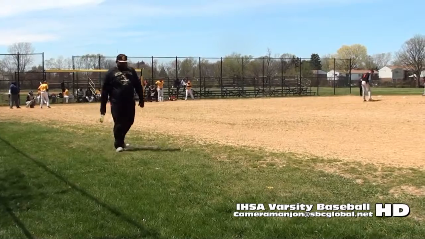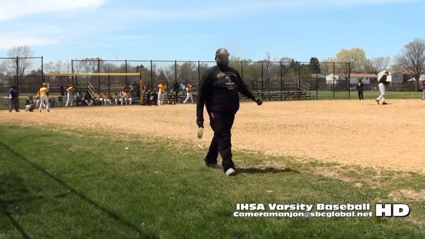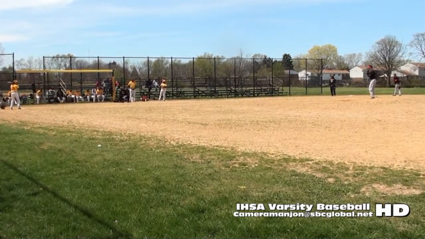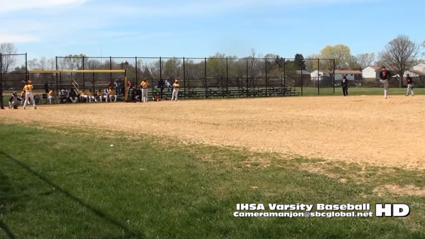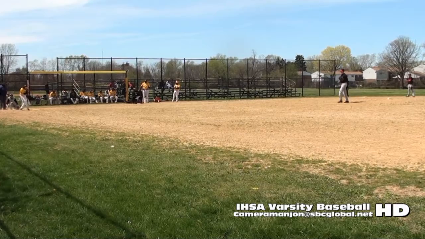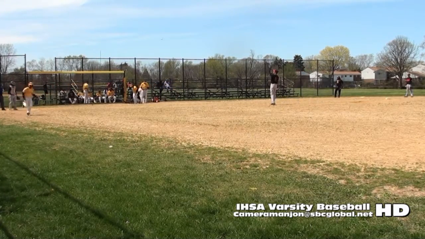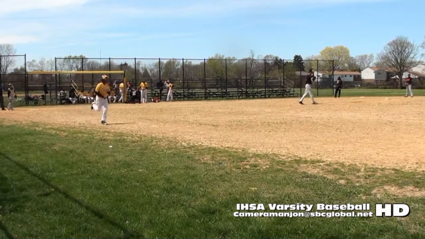Here we go, folks. The bottom of the fourth inning. 4-3 ball game. Corliss on top. The Bengals went down in order. We got a hit batter, so that'll afford him a free base.